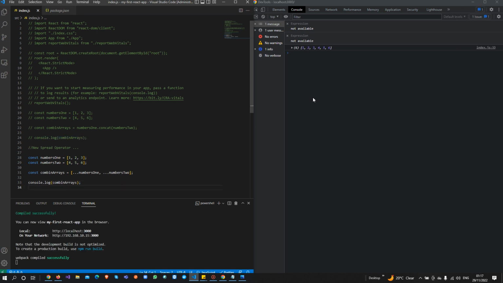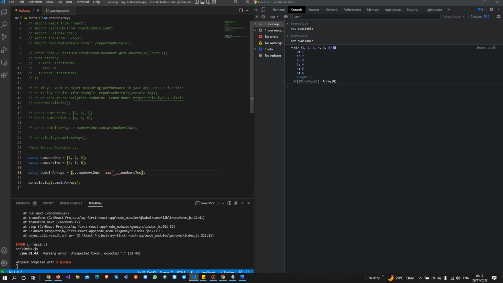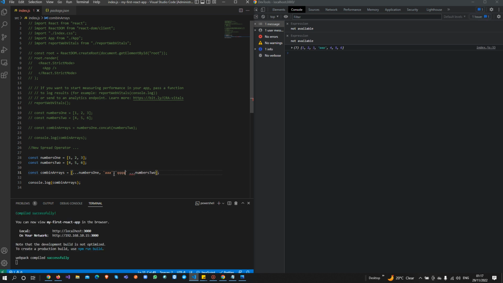Let me just check. So I can see here this is how we need to use the spread operator. But the advantage of using the spread operator this way is that, in the previous example, we wrote numbers1 dot concat, but here we can also add some other elements, like I added this element. Then if I want, I can edit this, so I can add multiple values in our combined array. But with concat we cannot keep adding multiple values with the same array again and again, like array1 dot concat with array2 and so on. We cannot continue the chain.